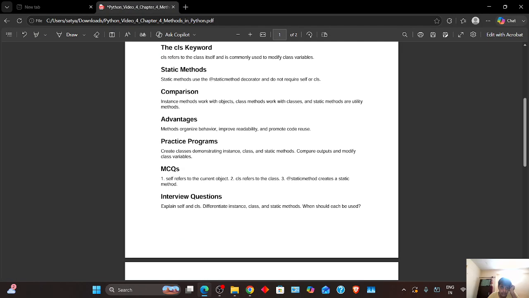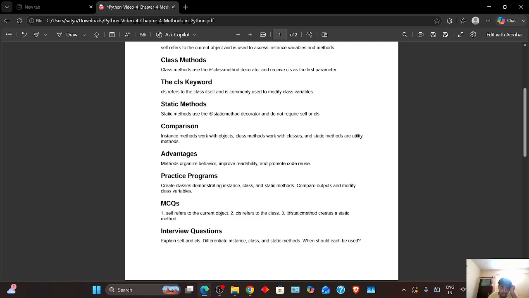The next one is the static method. A static method uses the @staticmethod decorator and does not require self or cls. Basically, a static method does not depend on object or class variables. It is simply placed inside the class for better organization. For example, let's do a question.